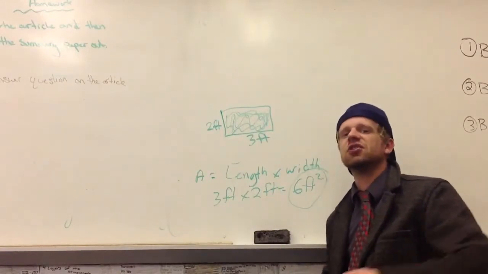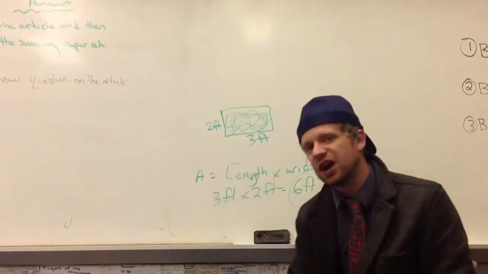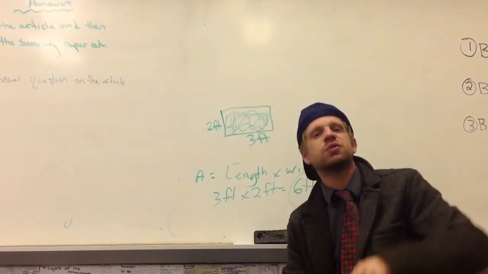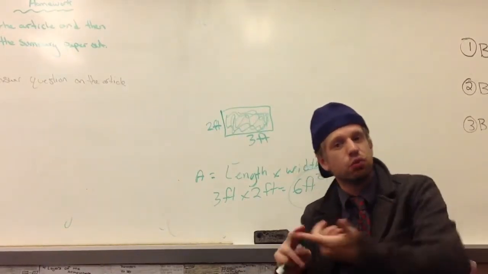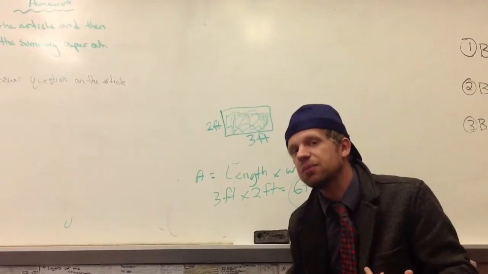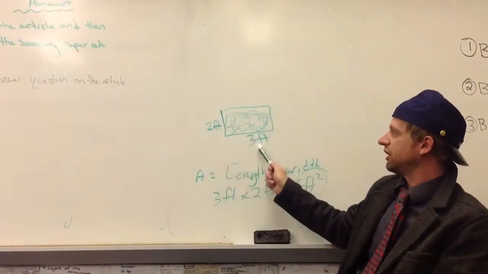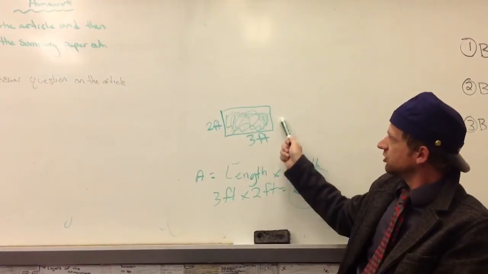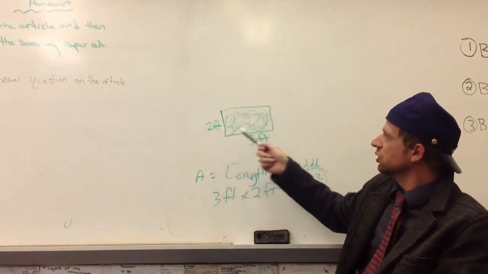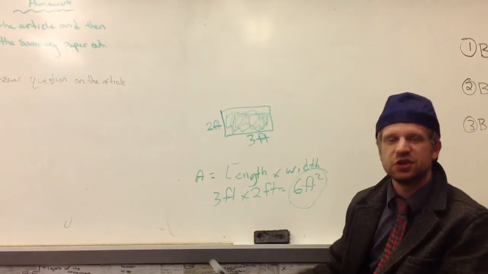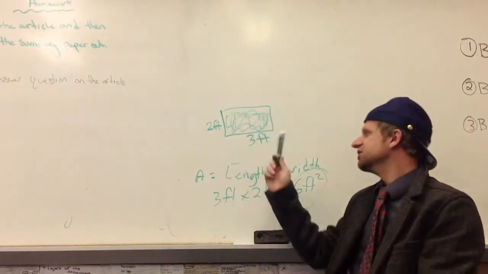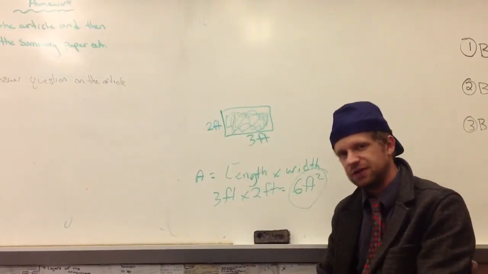As you can see, the area is not that challenging to find. We're using things we've learned in the past to help us find it. Multiplication. To find the perimeter, we use addition. So to find the perimeter, the length around this, we would take 3 plus 2 plus 3 plus 2, which would give us 10. If you don't believe me, check it right now. See if the perimeter of this would be 10 feet. Go.